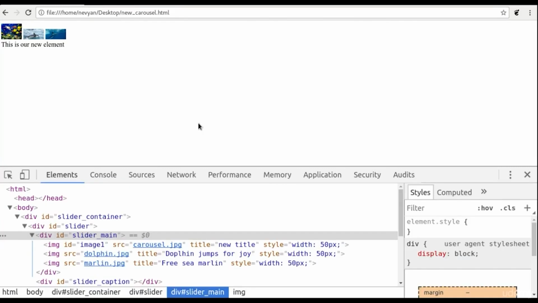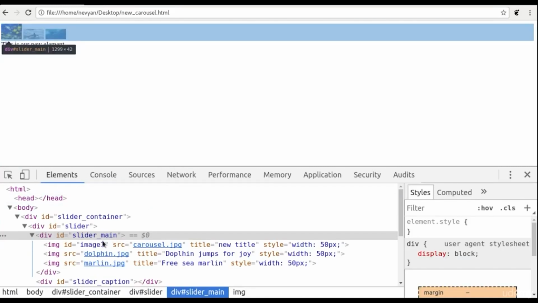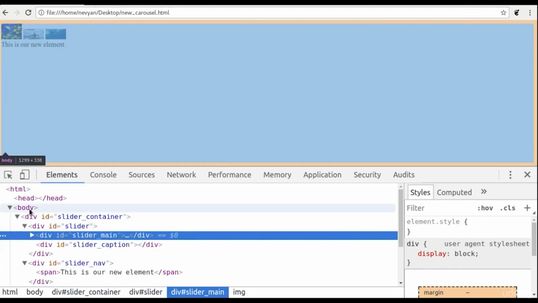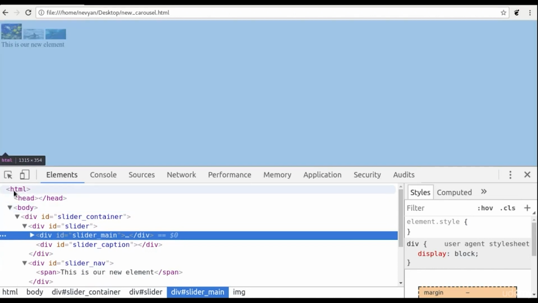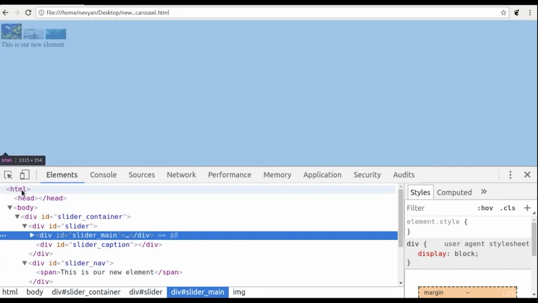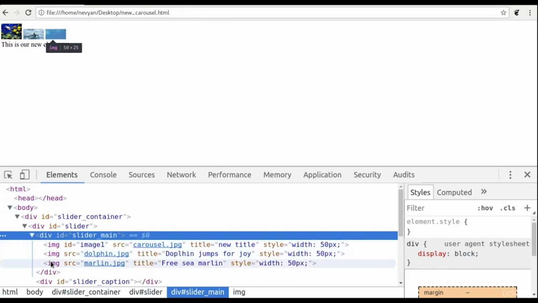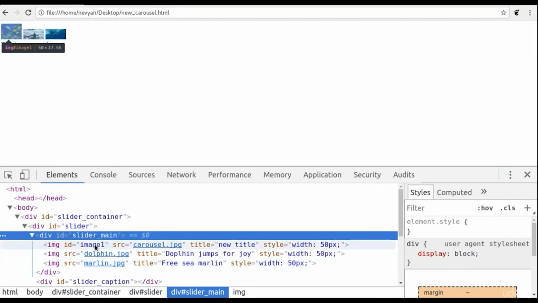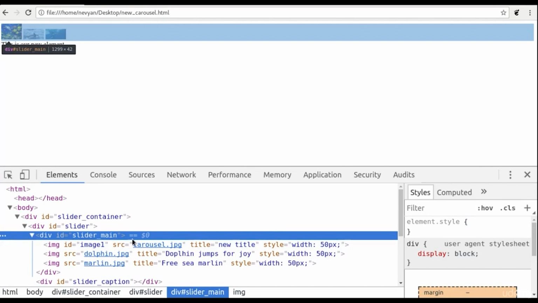One interesting thing to mention is that within our slider main, we have 3 images. This is the parent element of those 3 images. At the same time, slider main is a child element of the parent of the slider, and so on until each of the document object model tags has a parent of HTML. So each of those are children of the HTML root tag. For example, if we want to get all the images of the slider main, there is another way. We'll just type sliderMain.children.